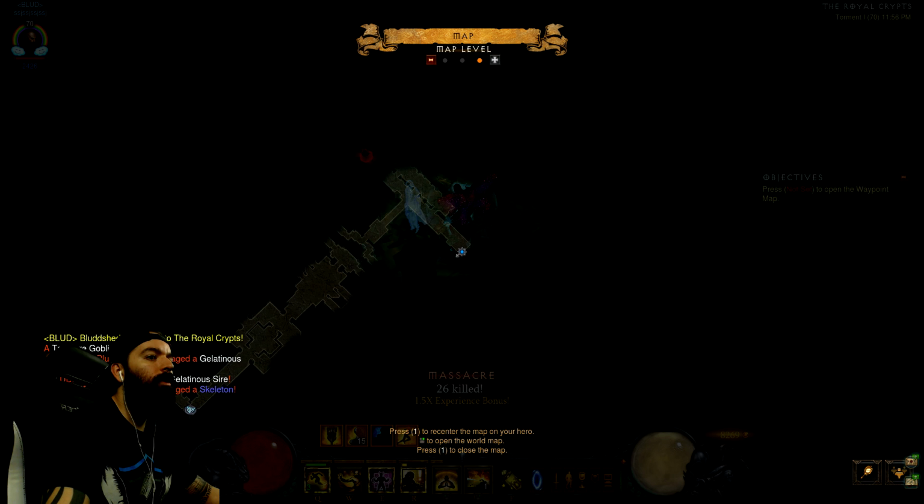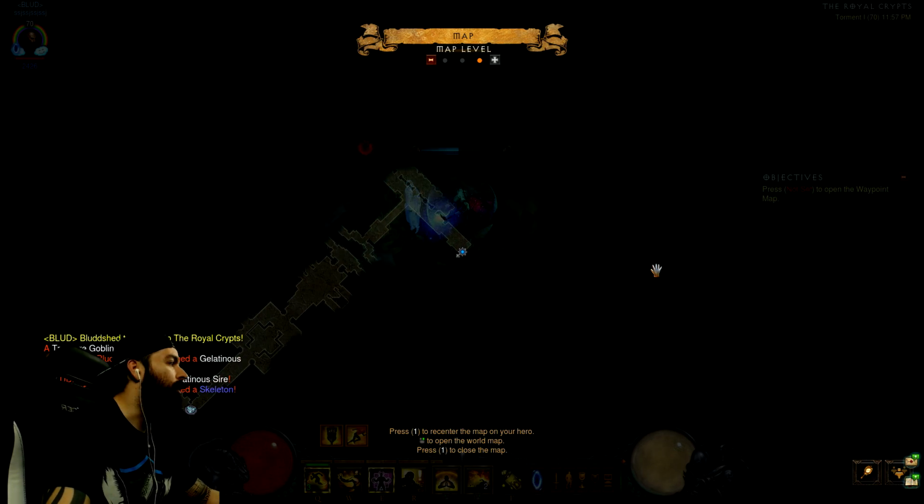So the 3rd run is the Royal Crypts, and you just run, it's linear. You can hear the goblin. You just run across here and then check this little area. Nothing, you're good to go. It's a really quick run, number 3.